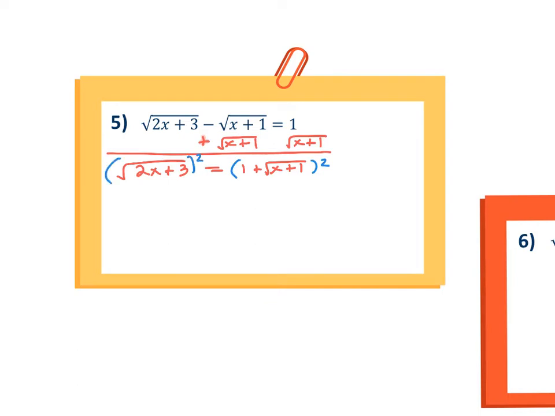So for the left side, squaring that makes this come out. However, the right side is more complicated. So what I need to do here, again, remember this is a binomial squared, so it's 1 plus x plus 1 times 1 plus x plus 1. So just to show you how to do this one, because this one's a little bit more tricky, I'm going to go ahead and do the whole FOIL for you.